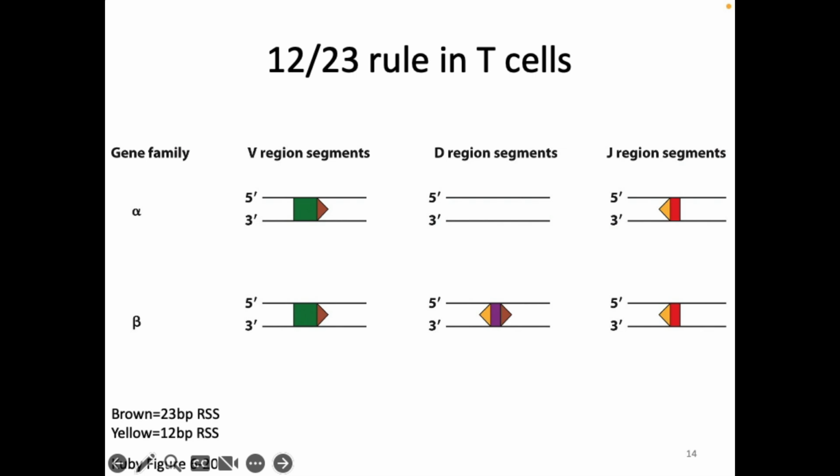Yeah, so in B cells, the RSSs looked like this, where the D segment had the same RSS on either side. V and J had the same ones, and so you would put your D with your J, then you'd put your V with your D, and you'd all live happily ever after. I'm going to redraw this drawing to put in one other thing, and then I'm going to ask you a question about it.